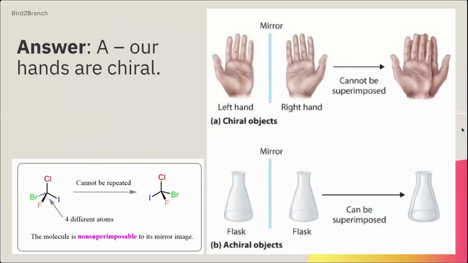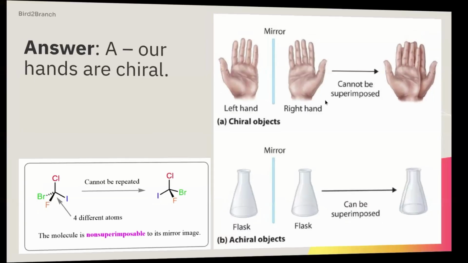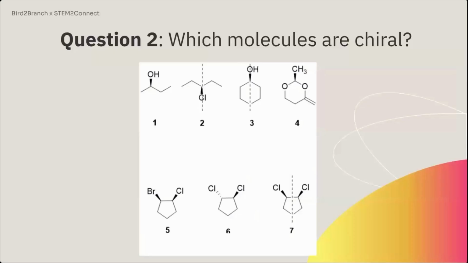So now that you have this down with some basic objects like a water bottle, like your hands, let's move on to the next question with some actual molecules here. Which molecules do you guys think are chiral based on what we said in the previous slides? You can just put the numbers in the chat. And you can use the same exact concept that we just did with the hands and the water bottles. If you flip its mirror image and put it on top of it, is it going to look exactly the same, or do they stick out differently?